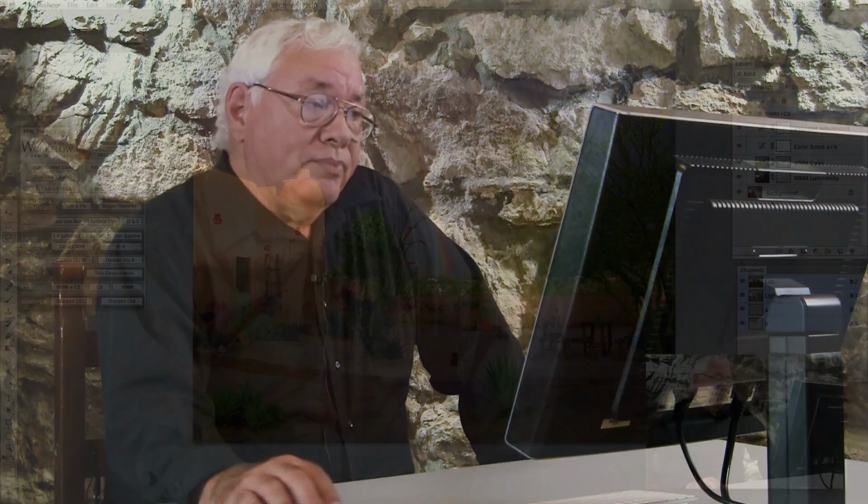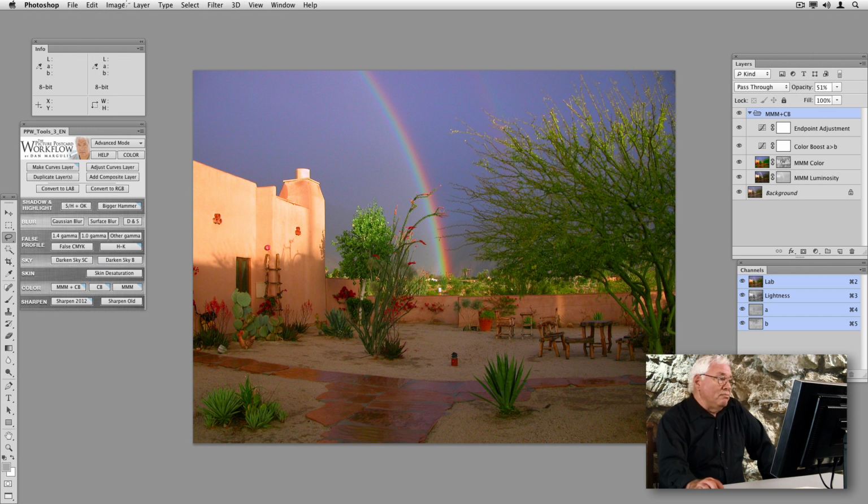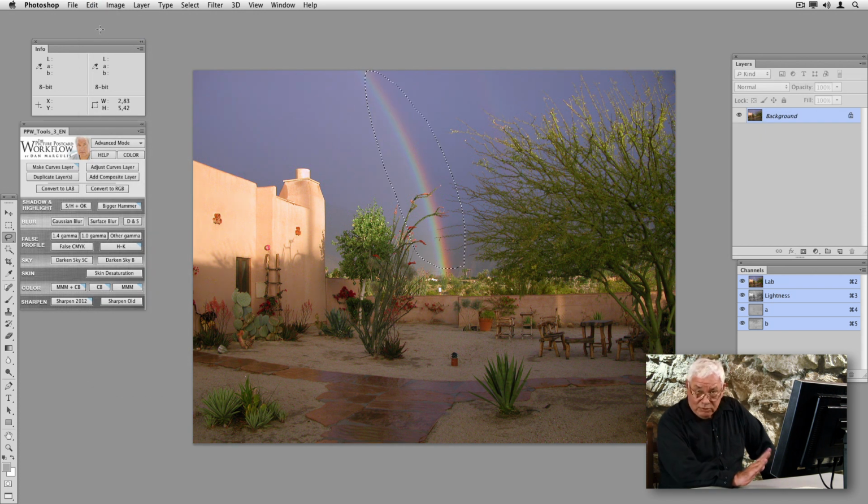Now suppose this picture is a little bit more important and I have some extra time to spend at this step. All right, let's back off here and step backwards, and you notice how this panel has set it up. Even though there are a million steps in this big action, the panel just sees them as a single step. So I've backed off two steps, and now we're back before any action has been applied, and with my selection ready. Okay, so this time, instead of clicking on the action in the panel, I'm going to option click.